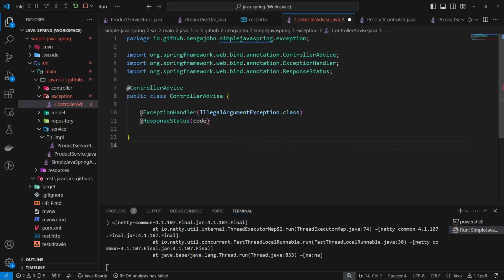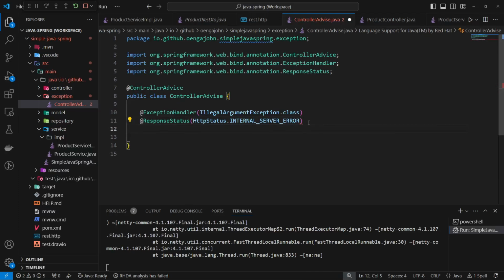Let me copy that and just use it here, then we'll have that as the status code. But then we need to import this HttpStatus class. It's not picking that, so for now I'll just proceed.